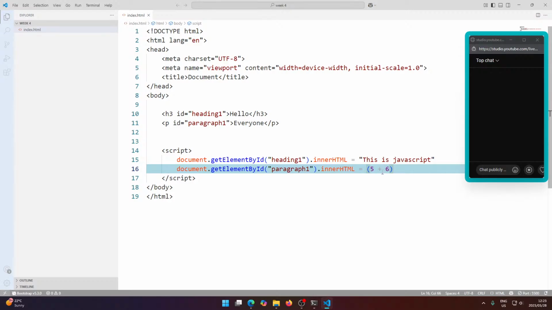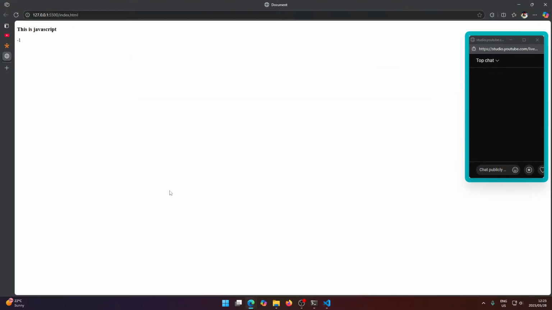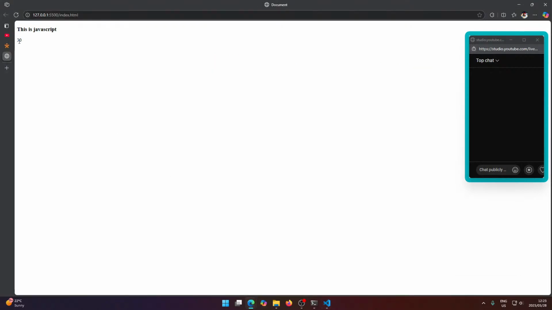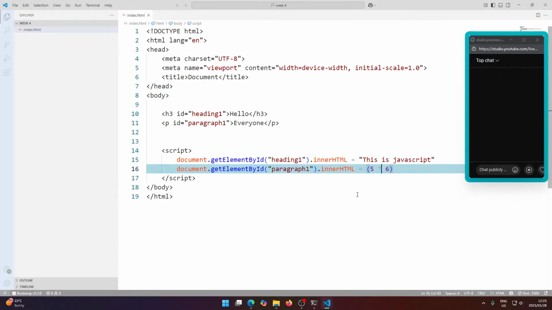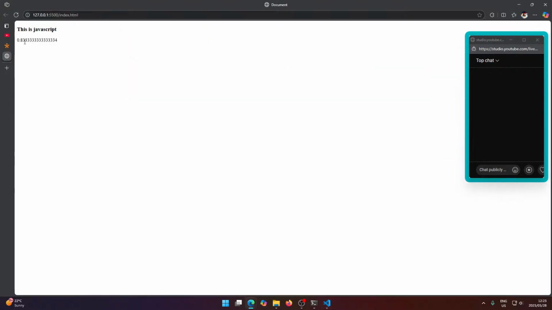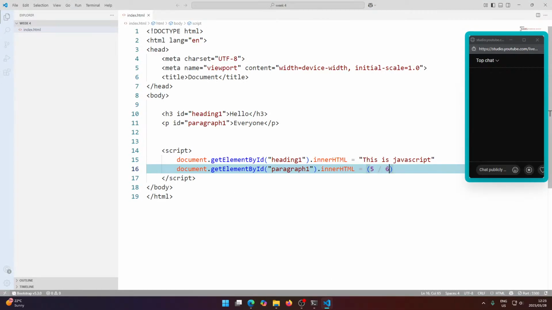So before I move on here, we have the plus sign here, and obviously we have the minus sign as well. So this will give us -1. But for multiplication and division, we actually don't have symbols for that on our keyboard. So for multiplication, we use the star symbol. So I'm going to save this. And if I head back now, you can see that it's been multiplied. 5 multiplied by 6 is 30. And then for division, we use the slash. So if I save this now and head back, we now have some fraction. That's 5 divided by 6. And yeah, that's basically how maths works.